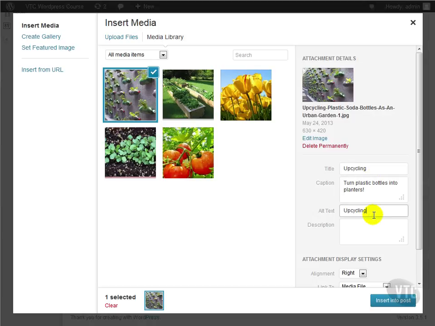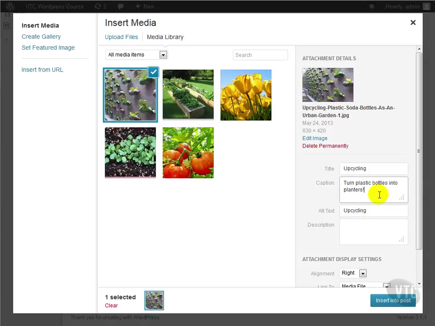The alternative text is the text that is displayed anytime an image isn't loaded for any reason. This could result from an interrupted connection to the site, but more importantly, it allows visually impaired readers that view the site with a screen reader to know what the image is. It's common to use the same text for the alt text and the title text.